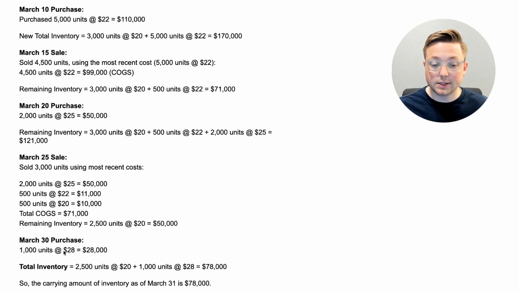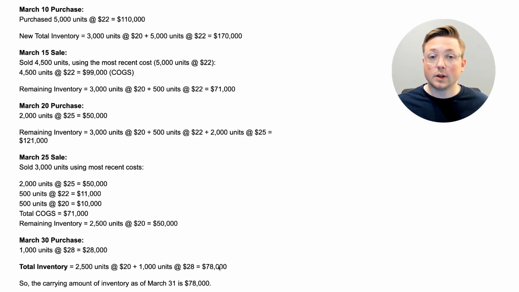That's 1,000 units at $28 per unit, so that's $28,000. You add that to the inventory that was left after that March 25th sale, and you add those together, and that gives you $78,000 of ending inventory, or the carrying amount, as in how much it will be carried forward into the next month, is $78,000 using perpetual LIFO.